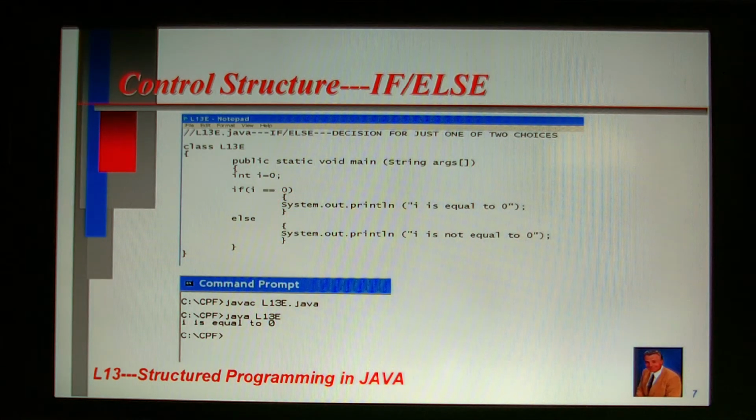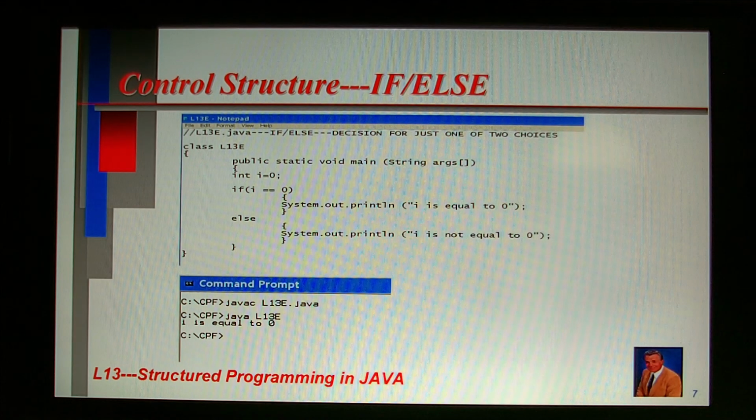Computer program code model L13E.java demonstrates the if-else decision control structure. The if-else is a member of the decision family of control structures. The major feature of this member of the family of decision control structures is that for the if-else decision control structure, only two choices for the decision are presented. Given these two choices presented, only one decision path can be taken. Or in other words, if the condition is met, the choice or path is taken. Else, if the condition is not met, the other choice of the two presented is taken.